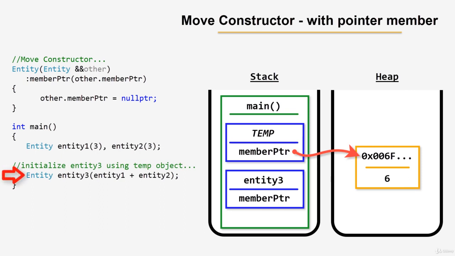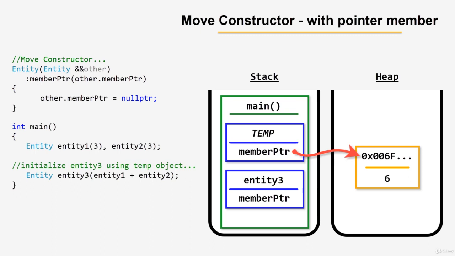Okay, so this is where we are at currently in the program. We are at the second statement in main. We construct the object entity3, and that is going to get initialized to some temporary object or an R value. The reason is because we do entity1 plus entity2 between parentheses, and of course that's going to use the overloaded addition operator that's going to get called on entity1, and we are going to pass in entity2 as an argument to that. It's going to do that calculation and it's going to return by value as we've seen before. And because it returns by value, we get a temporary object created somewhere in memory, in other words an R value, and we now are trying to initialize entity3 to that temporary object.